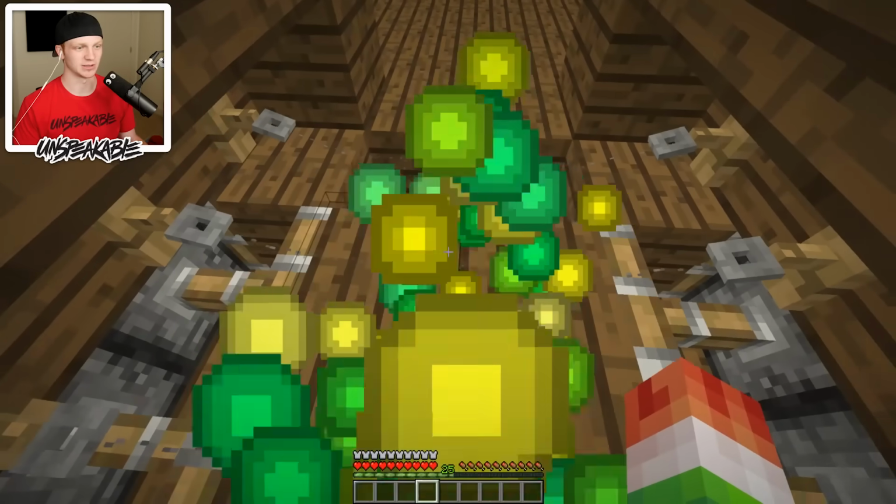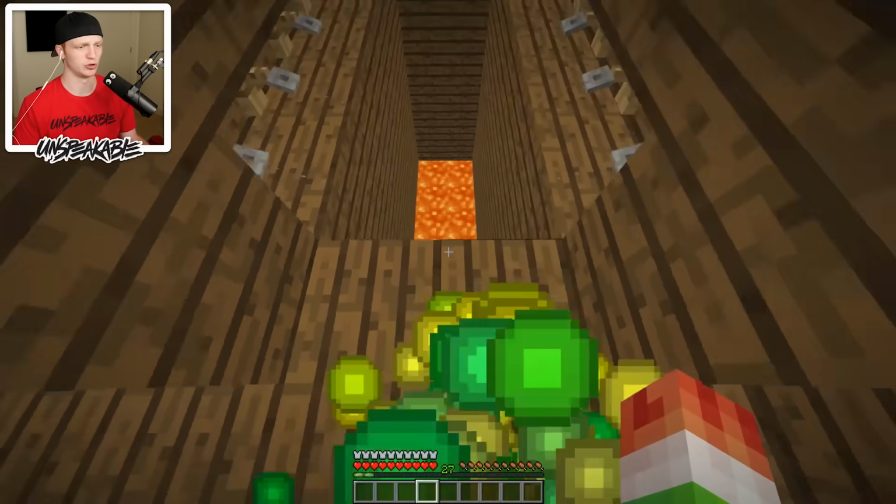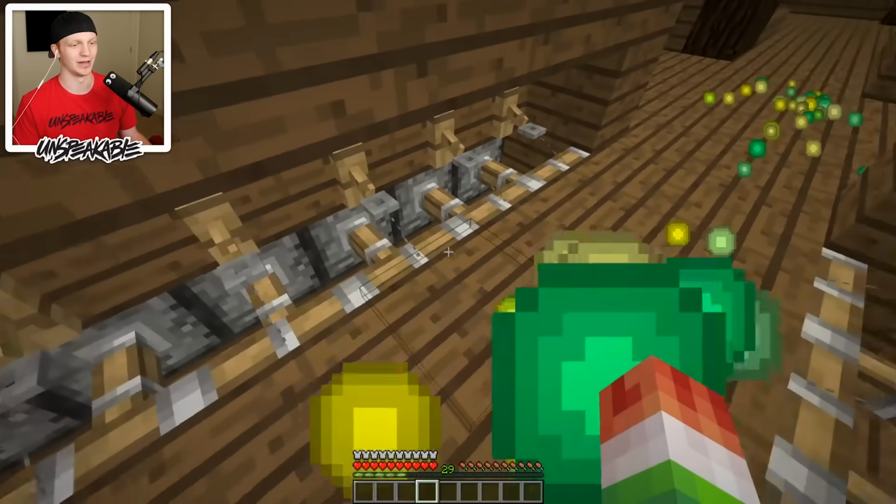As you walk, it activates the trap doors, which close it. So it's kind of weird, but it's also pretty cool. Just whatever you do, don't actually, you can jump. Never mind. I was going to say whatever you do, don't run and jump, but apparently it actually saves you.